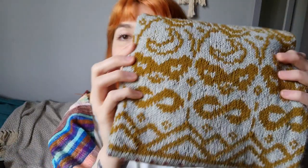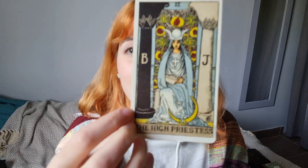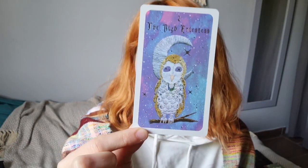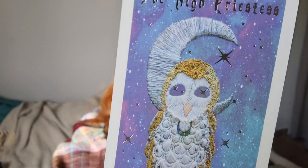And after the Magician, we have the High Priestess here. The High Priestess is a symbol of knowledge. She's a wise figure. It's the mystic knowledge, the intuition, the moon-related sort of knowledge, basically. Traditionally she's represented like so. It's kind of a religious figure, but we still have the moon symbol here to represent the mystic aspect of it. In the Embroidered Tarot, it's an owl, obviously, a traditional symbol of wisdom. Think about Athena. You have the little moon in the background, and you can see all the little details of the threads in the embroidery.